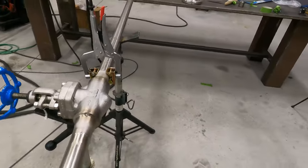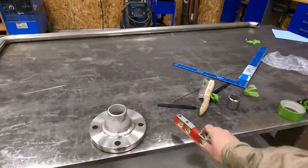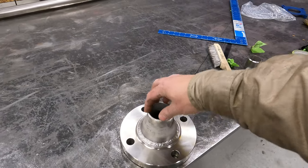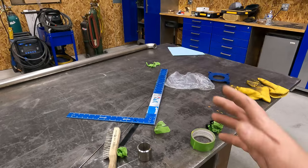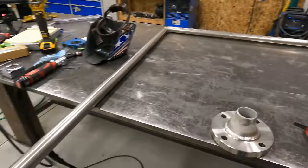And then the only thing left to do is to tack this on. My plan is to slap the reducer on here, weld it out, and then obviously put my two hole pins in, square it off the pipe section, and then weld it out, and then this second one is done.